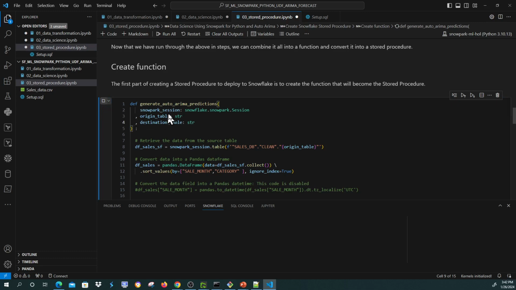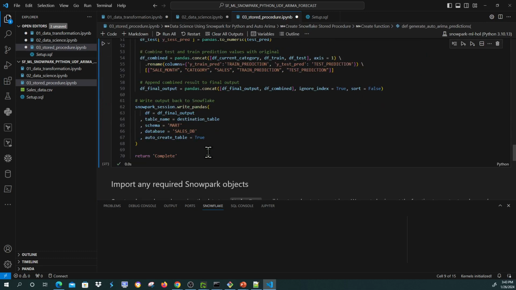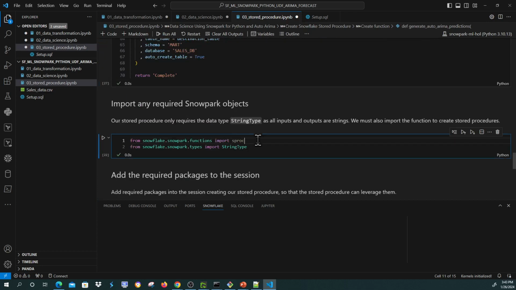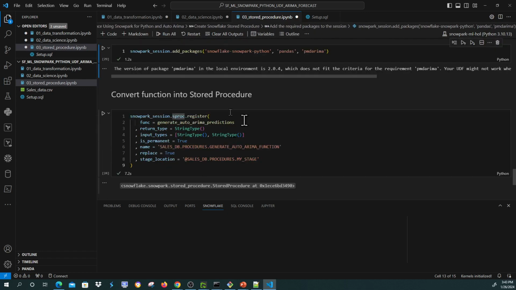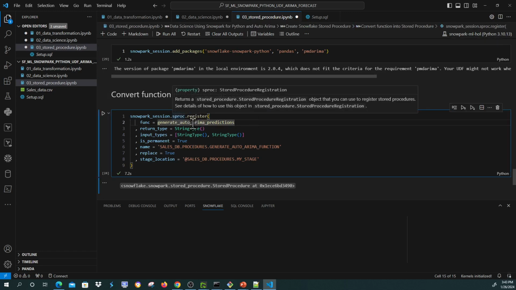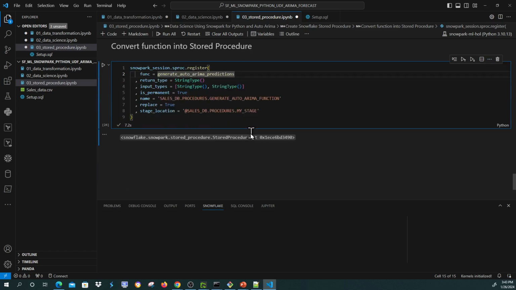Here it is a user-defined function, created locally, and then we package it, adding the packages. We convert the function to a stored procedure on Snowflake with the syntax to register the return type, the input type, that it is permanent, the name, and the stage location for the zip file.